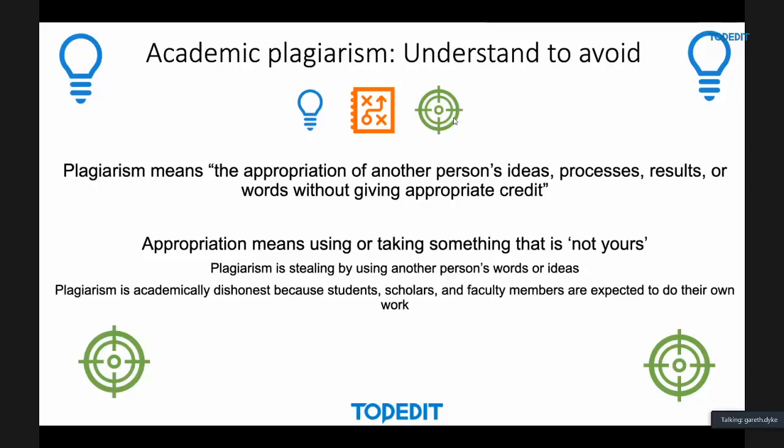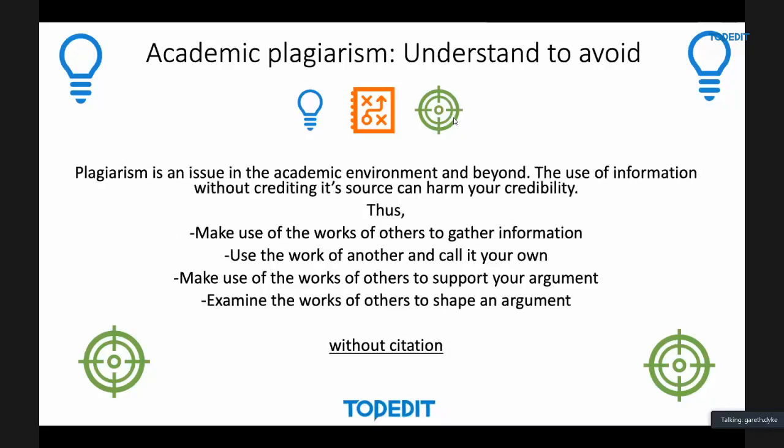I do it myself in my second language. I read something in my second language, Hungarian, and I think, well, that sounds good. And so without thinking, the next time I have to write something, I use that exact wording, that exact phrase, because it gets stuck in your head. You don't cite, you get in trouble with those international journals. Plagiarism is an issue in the academic environment and beyond. This is the use of somebody else's work without crediting the source.